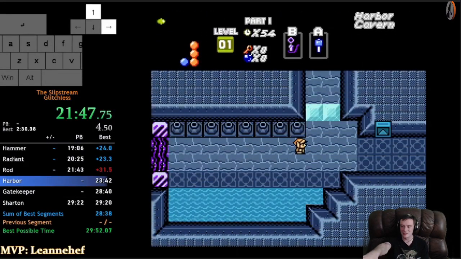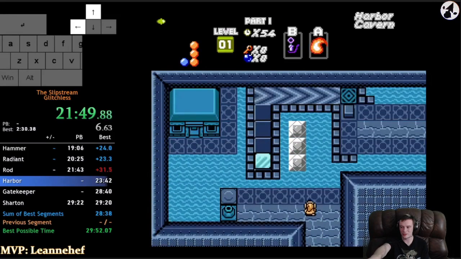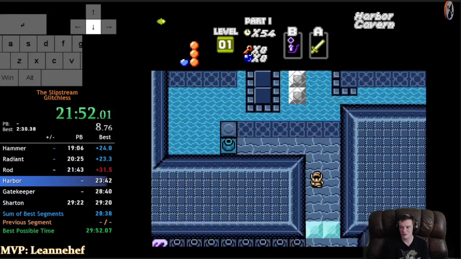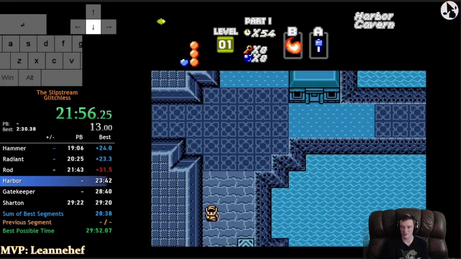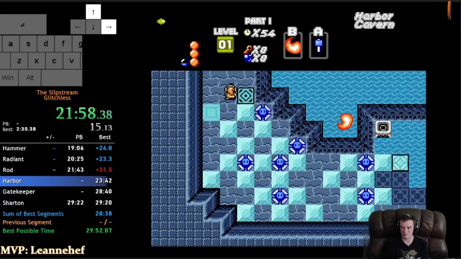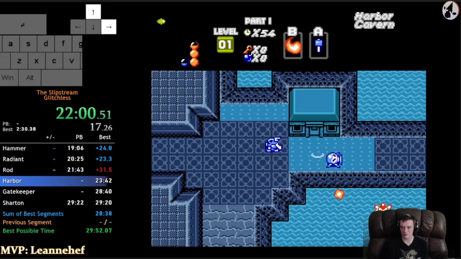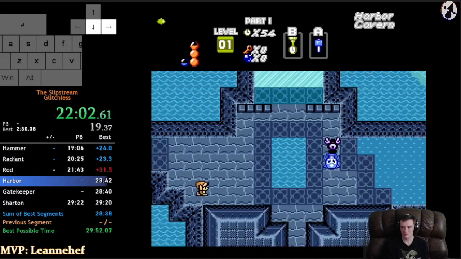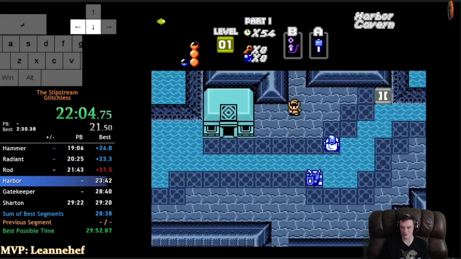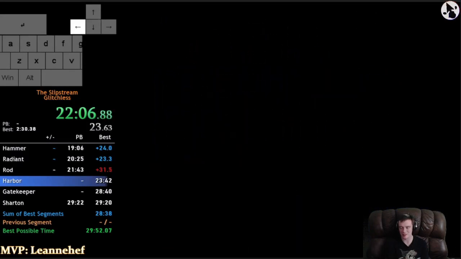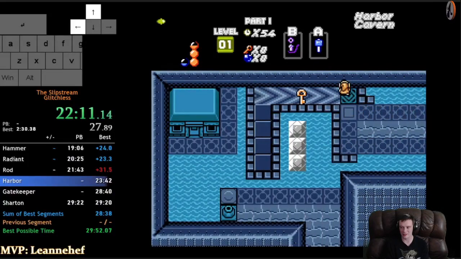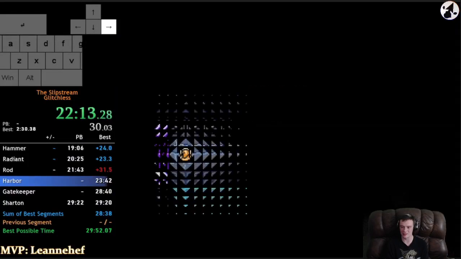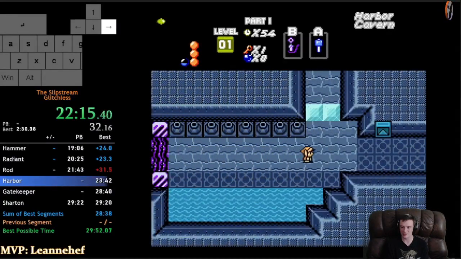Okay, just as a side note here, I actually hesitated there for a second, because when I continued, I wasn't sure if I actually got the magic side of the item, because the way that works is that it will give you the rod, but then it will give you the magic item in the text box. There's a command in the text box to give you the magic part, and I was afraid I continued too early and didn't get that, but fortunately I still got that.